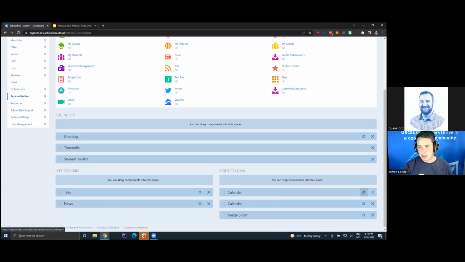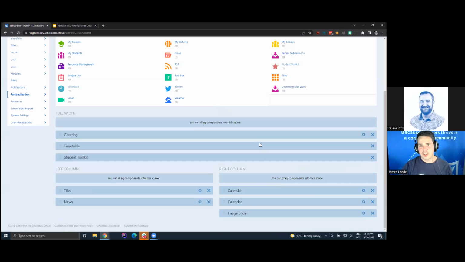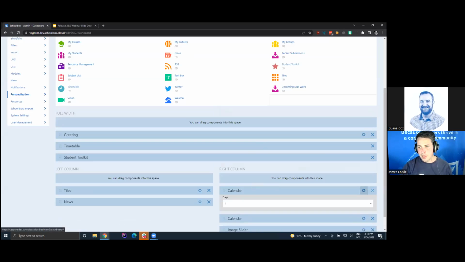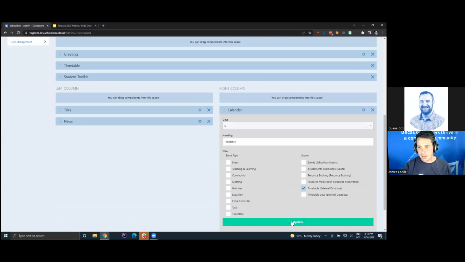dashboards, and you can configure these with different sources of information and different filters. So for example, I might call this a timetable, and I might link this to my external database's timetable. So that'll provide just that information. And I can make that a 7-day or a 5-day outlook.